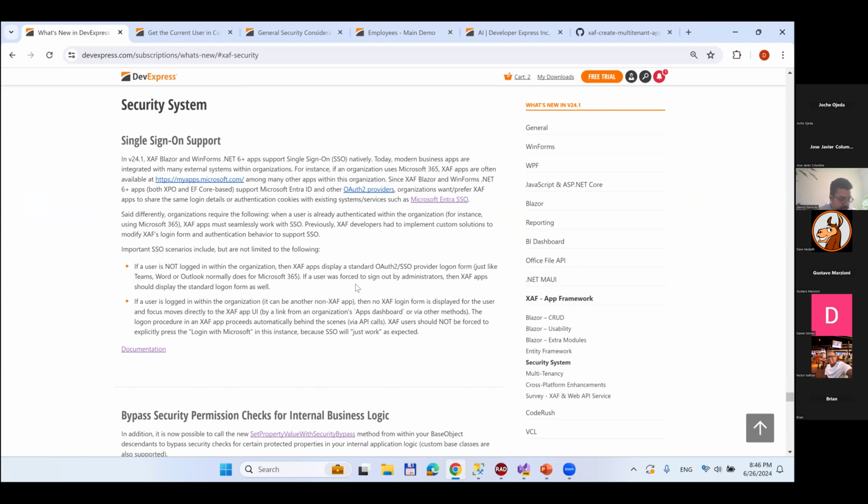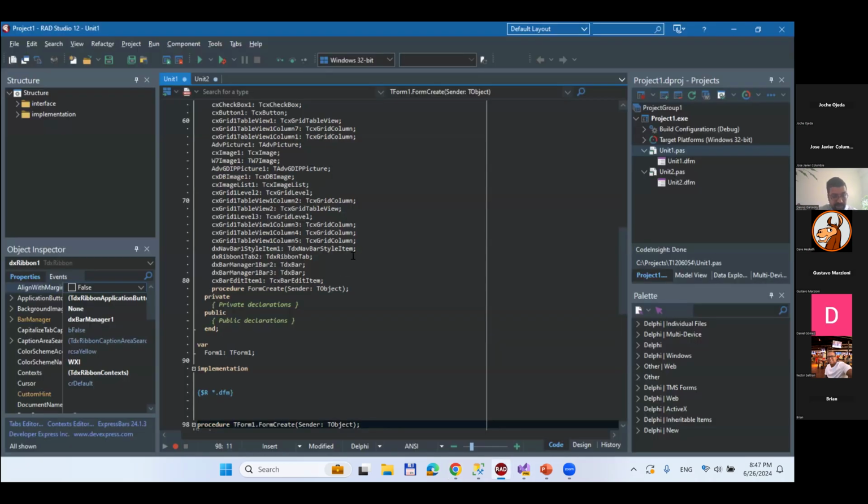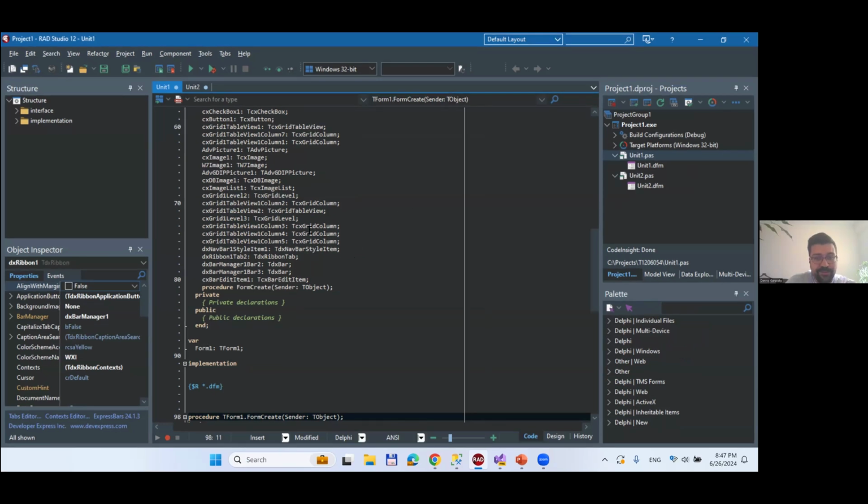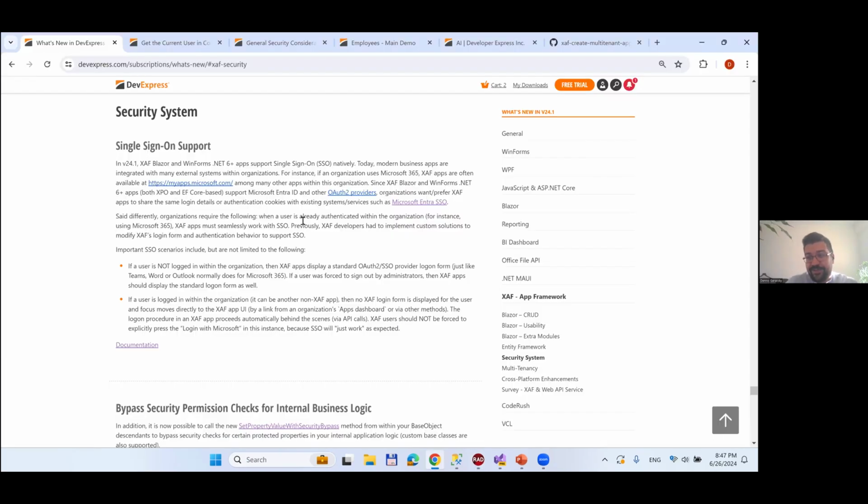Even though we talk a lot about Blazor, people are still doing WinForms applications. They're still doing WPF applications, and you may not believe me, but they're still also developing VCL applications, like here, just showing. I'm even touching it myself.